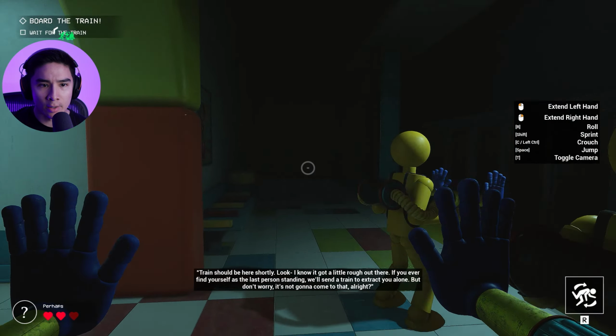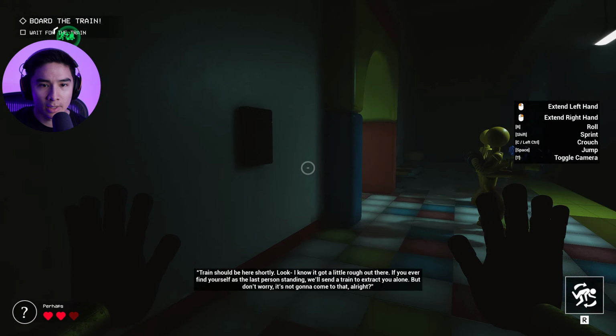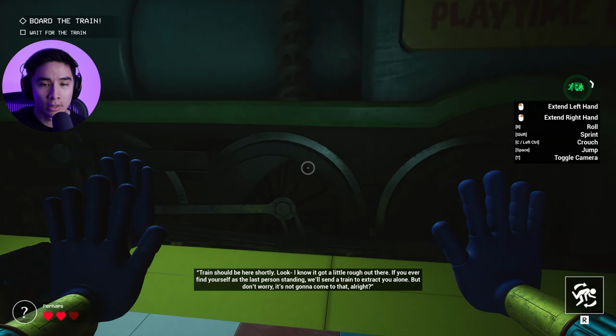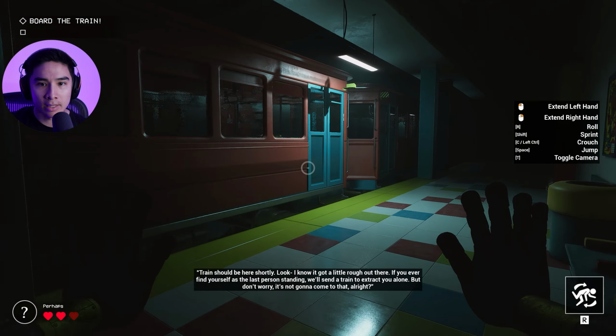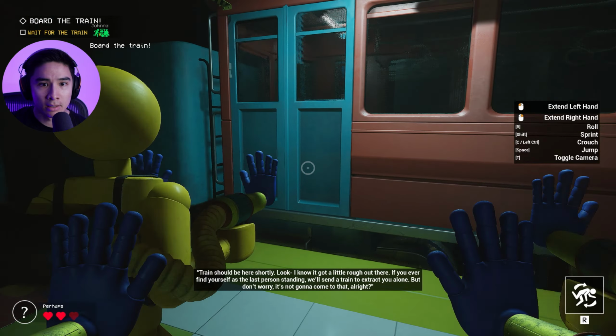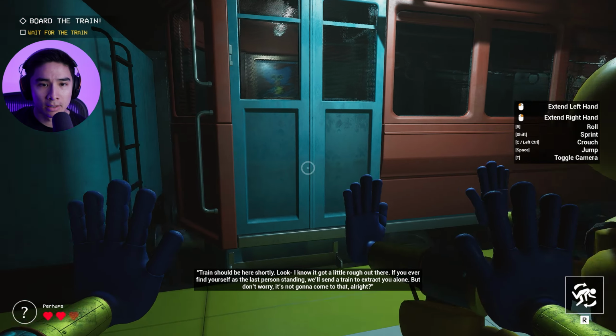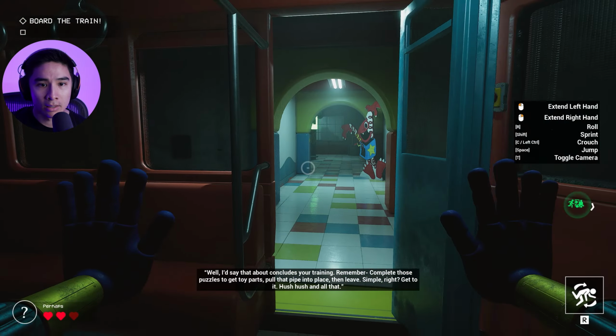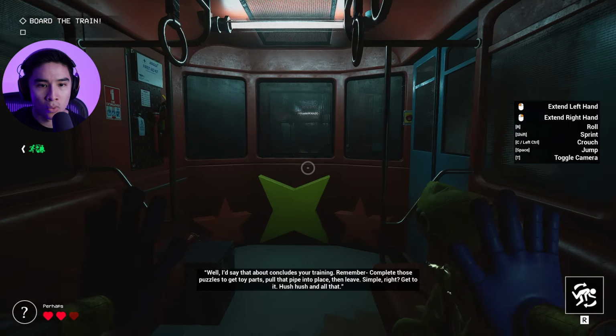Talk about slowing down the monster, and I don't even want to think about it. Please don't come this way. Just let us in. I just want to get in, please. Come on. Let us in, please. Come on! In.